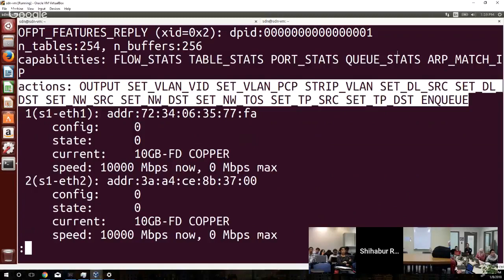Now, there is an OpenFlow message called feature request. So when the controller sends this feature request message to a switch, the switch replies with a feature reply message. The feature reply message contains the supported capabilities, the list of supported actions by that switch. So that's how the controller knows. Even when we're running this command, under the hood, we're actually sending this feature request message to the switch. The switch is replying back with a feature reply, the set of features it supports, and basically it's just parsing and showing it here in the CLI. Does it answer your question? Yes. Okay. All right. Any questions from here? We're good.